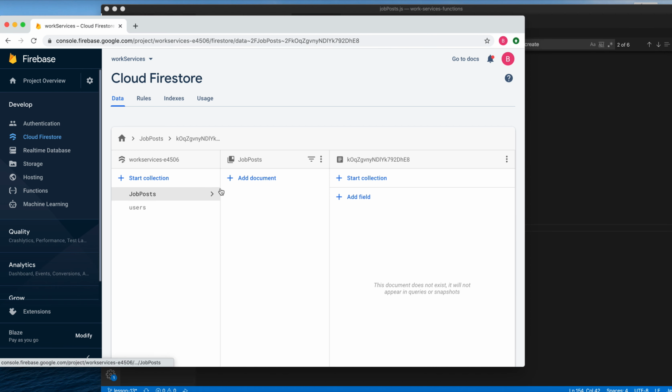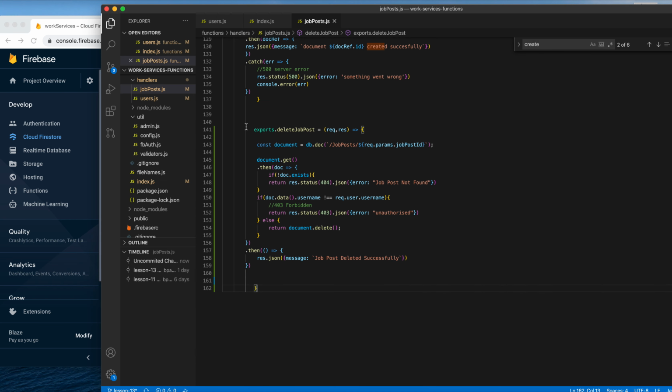And then you also might want to check that, create someone else's job post in another account, then sign into a different account, and then check that it's unauthorized when you're trying to delete someone else's. But it should be fine if you've got all this code correctly here, because I've just done it before.